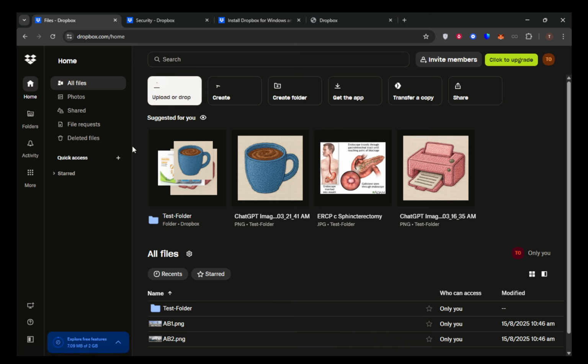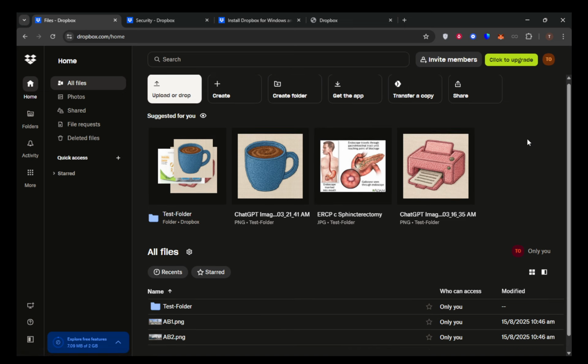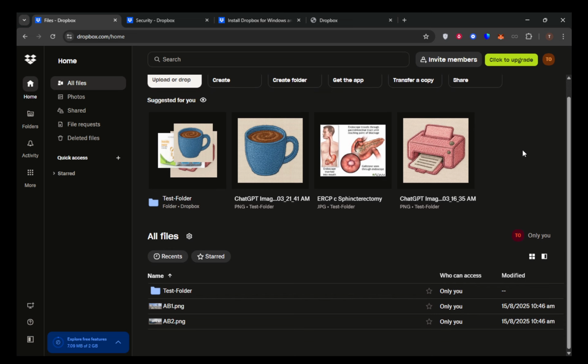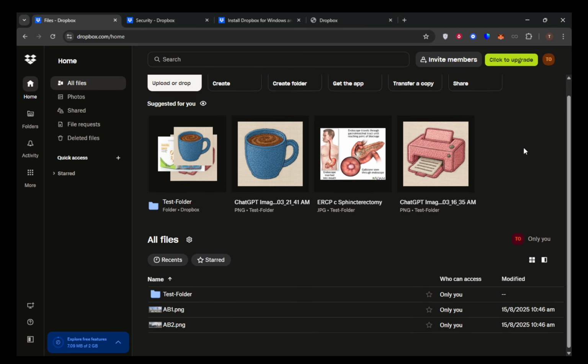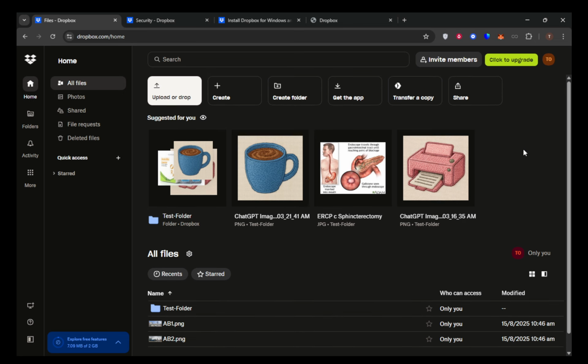Once you confirm your folder selection, the new account setup will complete the final syncing process. Spend a moment checking to ensure that everything is properly synced and that your desktop is now fully connected to the new Dropbox account. And there you have it.